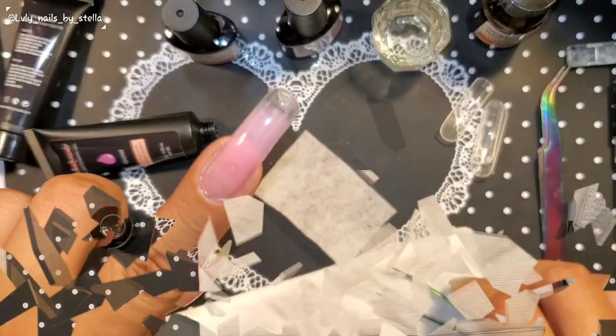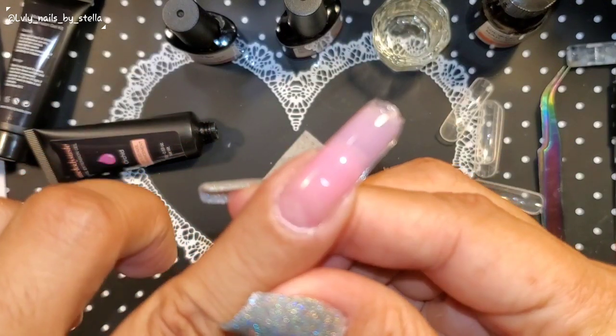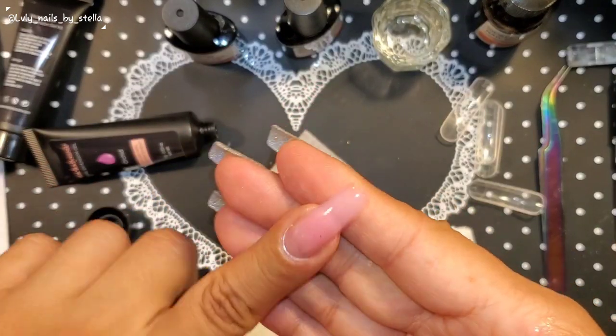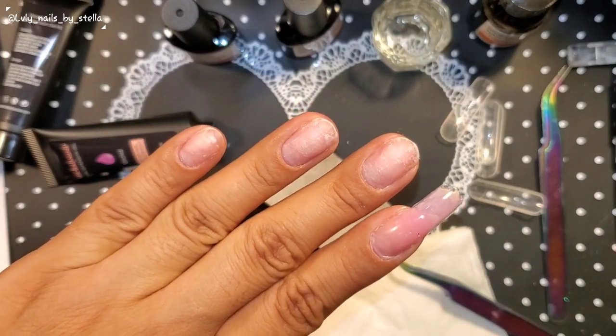All right. So this is completely cured and I'm just gonna go ahead and remove the dual form. And that's how my nail looks. It looks pretty good. So yeah, you guys, I'm going to continue doing the rest of the nails and then I'll be back to show you what's next. So let's get started.